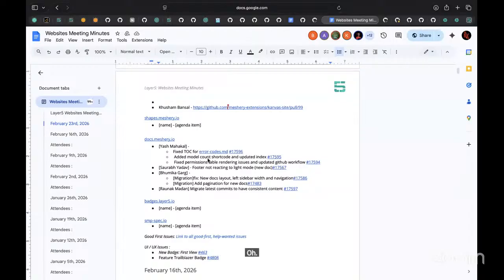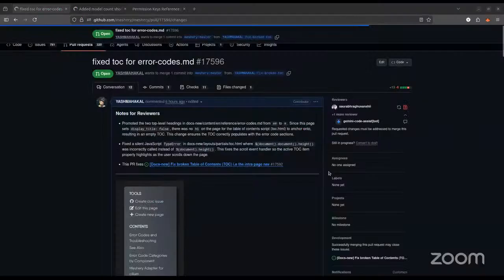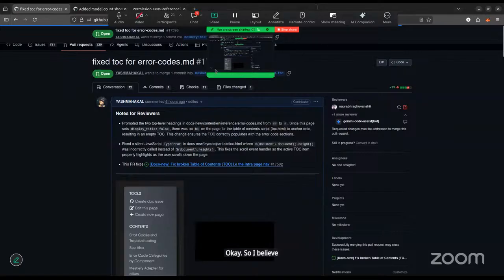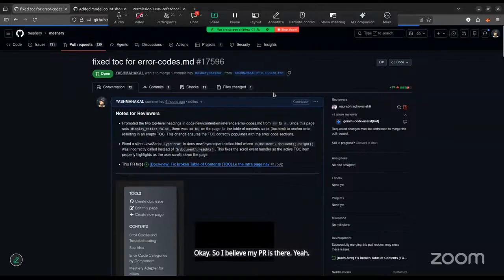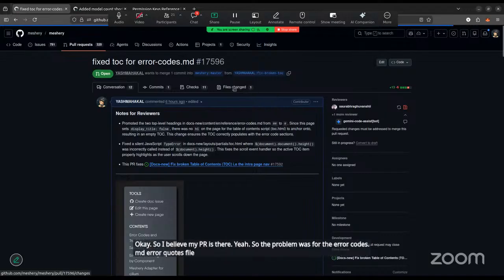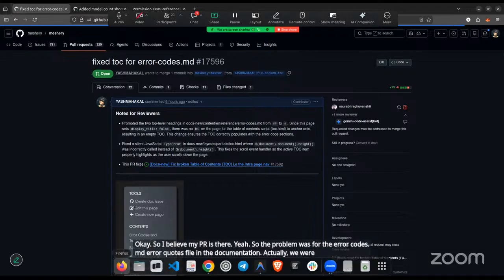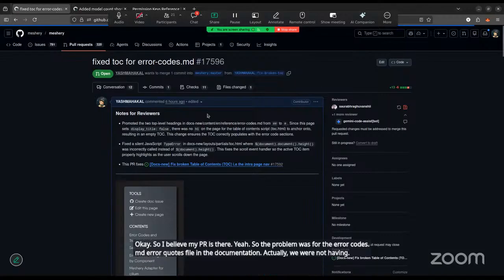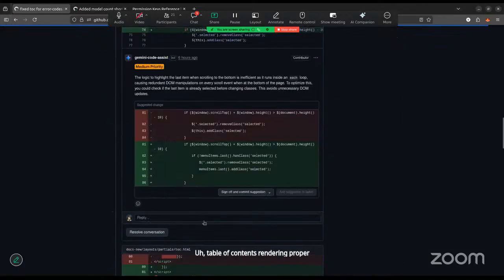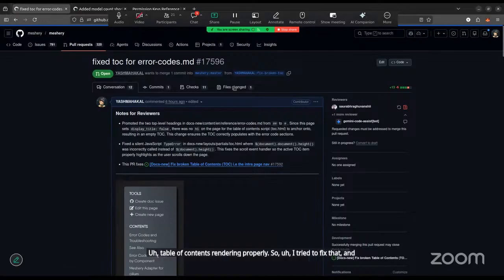Yeah. I'm just sharing my screen. Just a minute. Okay. So I believe my PR is there. The problem was for the error codes.md file in the documentation. We were not having the table of content rendering properly. So I tried to fix that and came up with some changes.